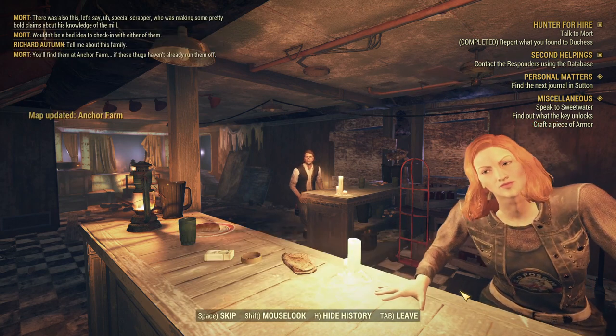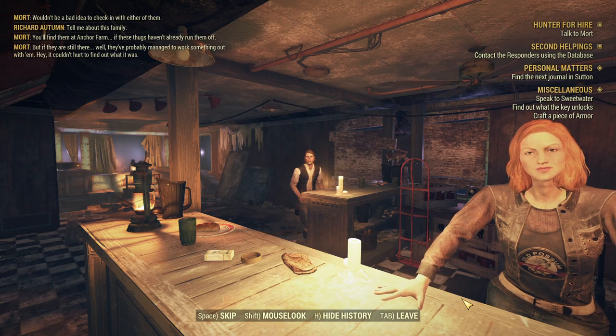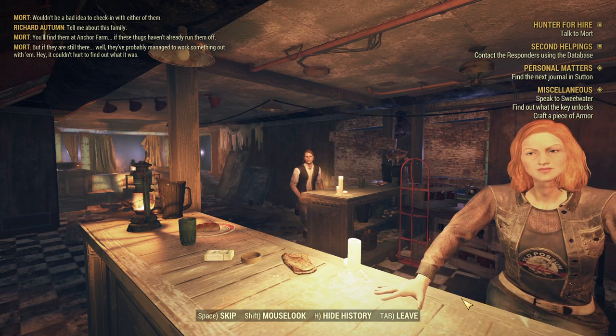You'll find them at Anchor Farm if these thugs haven't already run them off. But if they are still there, well, they've probably managed to work something out with them. Hey, it couldn't hurt to find out what it was.